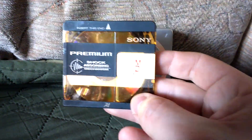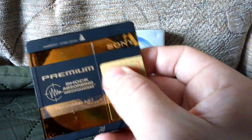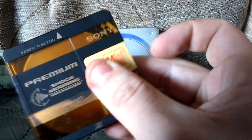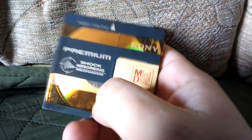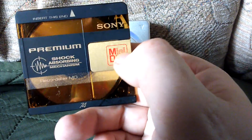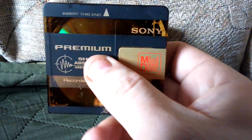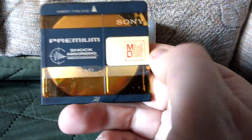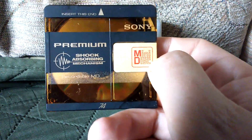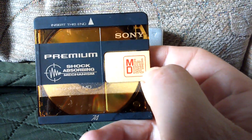So what does the minidisc look like? It looks like this. You can put your hands all over these and you can't hurt them — they've got a little protective metal shield so you can't get the disc dirty. They're just a really nice thing. You can get recorders which record onto these; this bit slides to the side so you can erase and record onto them. They hold up to 80 minutes — they did start off at 74 minutes, and this is actually a 74-minute one if you look down the bottom there.